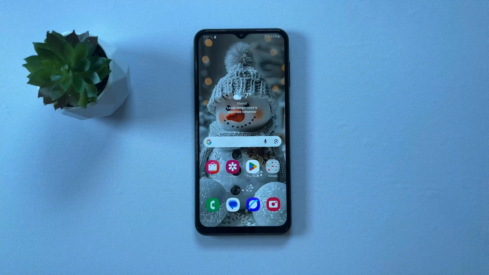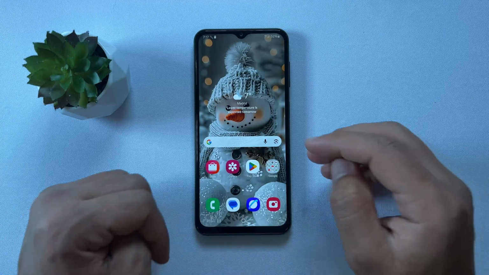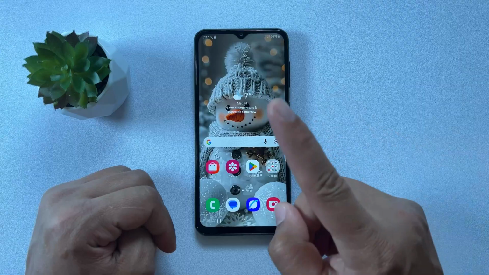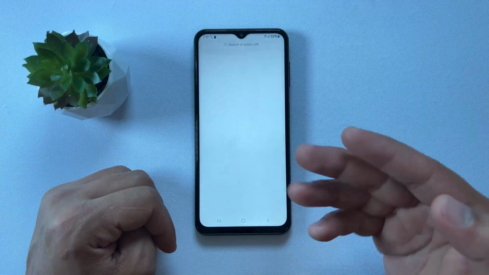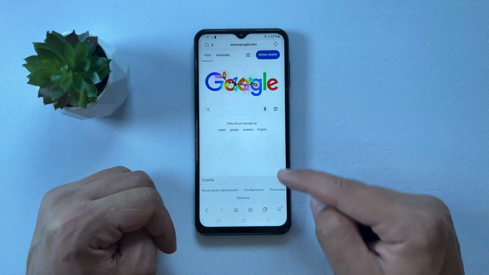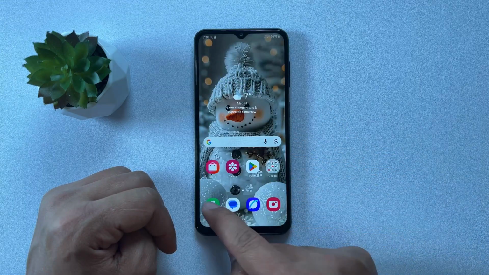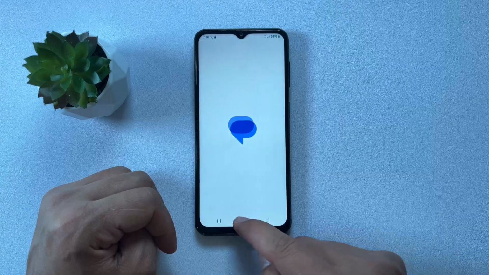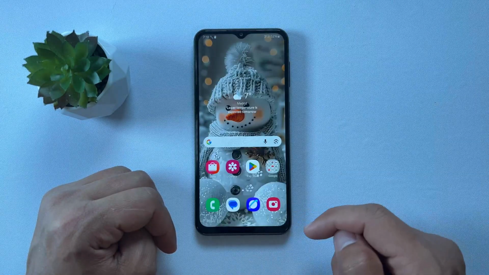And today I'll be teaching you how to enable the floating window on your Galaxy A17, all versions. First, you need to open the app you want to use in a floating window. Now you have to exit this app. You need to exit, okay? You should do this with the app you want to use in a floating window.